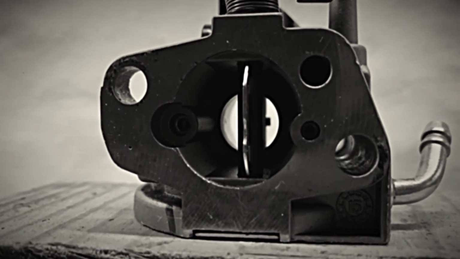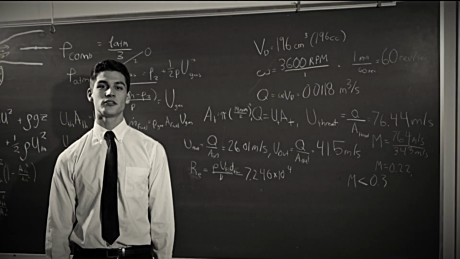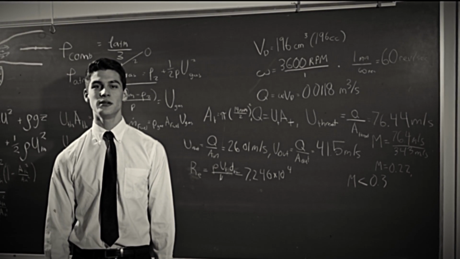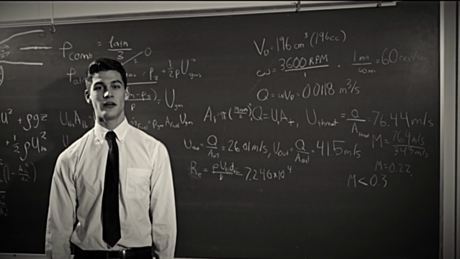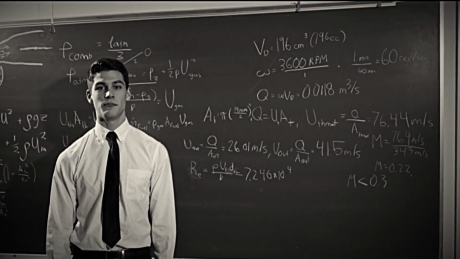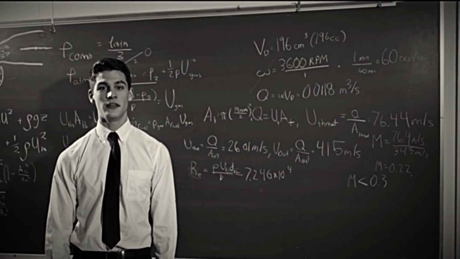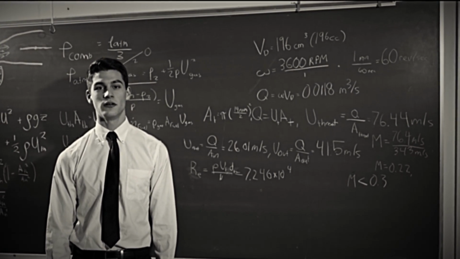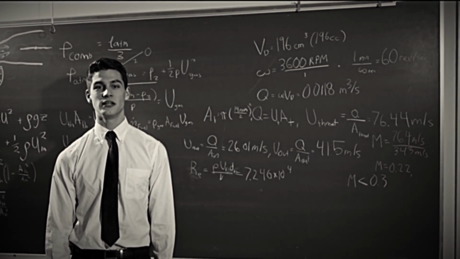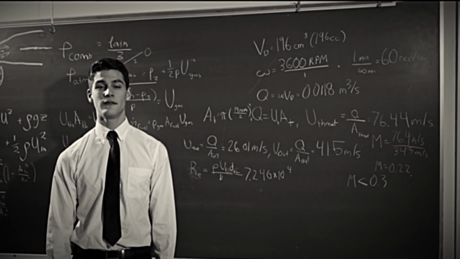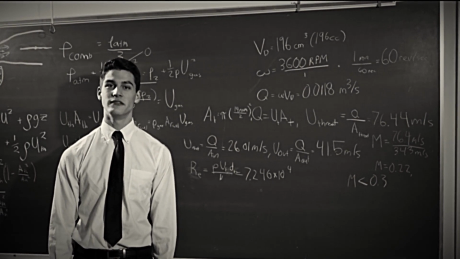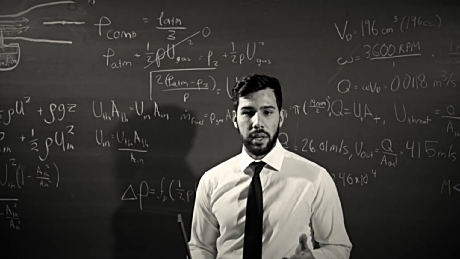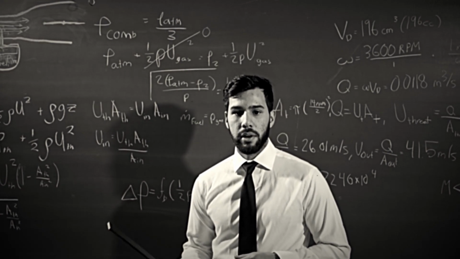We begin our dissection of the carburetor by making 3 assumptions that simplify the analysis. First, we assume the flow through the carburetor to be quasi-one-dimensional. Secondly, because the Mach number describing the speed of air moving through the venturi reaches a maximum of about 0.2 and thereby never exceeds the critical value of 0.3, we assume that the flow is incompressible. Third, in the converging region and throat of the venturi past the choke valve, we assume the flow to be inviscid.